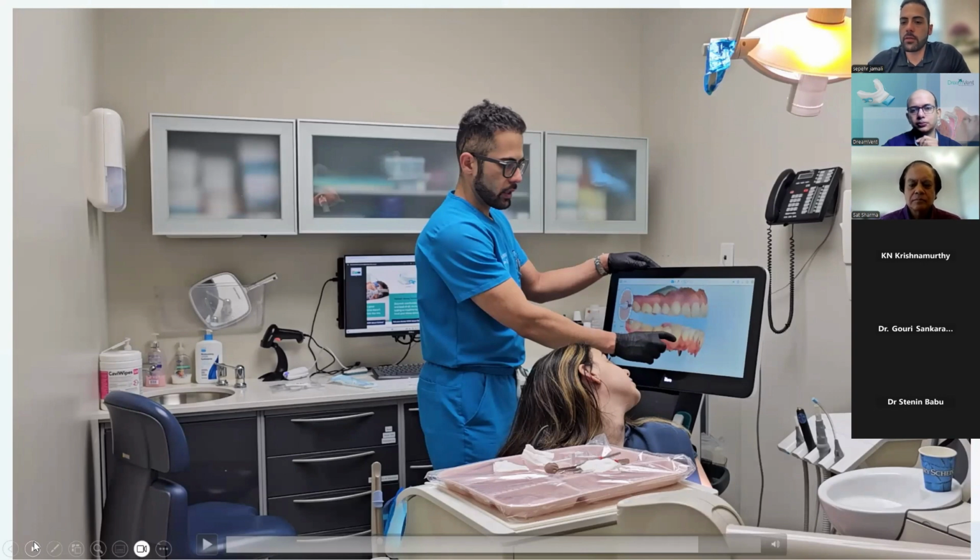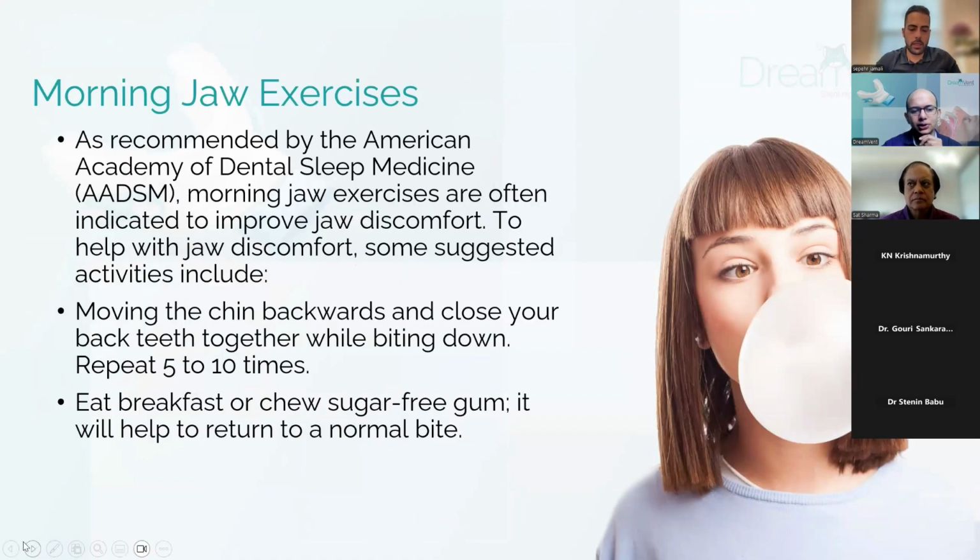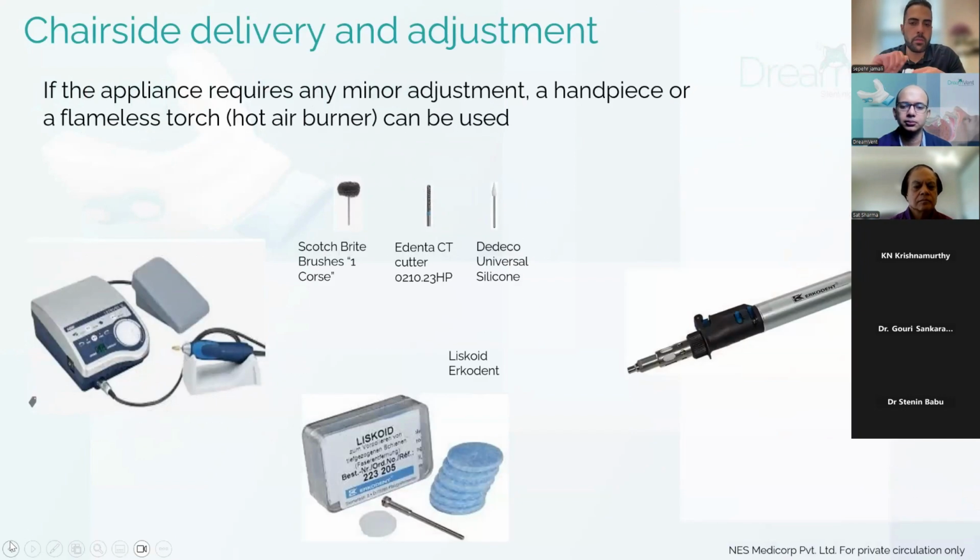Even if you are taking the impression, you can use the same bite fork and have that 5 millimeter clearance all around, especially to the back molars. And besides that, if you want to do some adjustment on the appliance, it is still possible. Very small adjustments, you can use a heat gun, or sometimes use some of these burs that it shows to create more relief along the areas where the patients may feel more pressure if they had lots of aesthetic work done, big crowns and bridges, or lots of veneers. Patients are usually more worried about that, so we can create more space and relief along those. But other than that, the appliance really doesn't need that much repair.